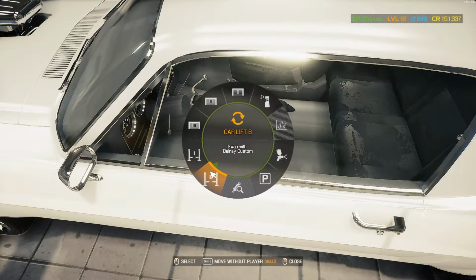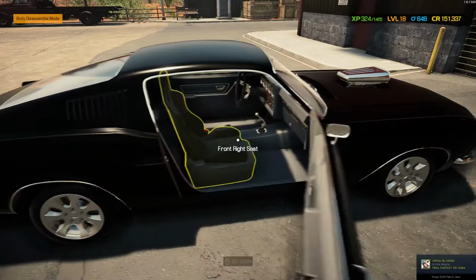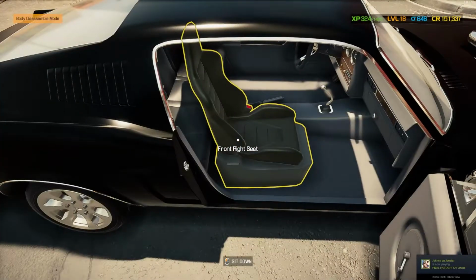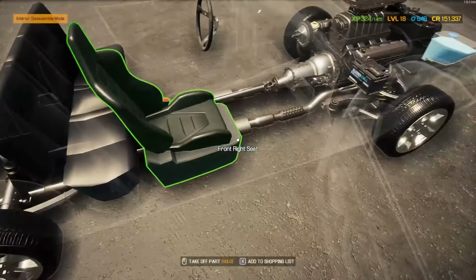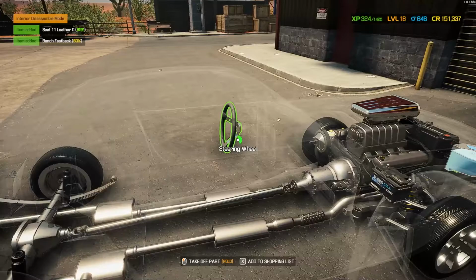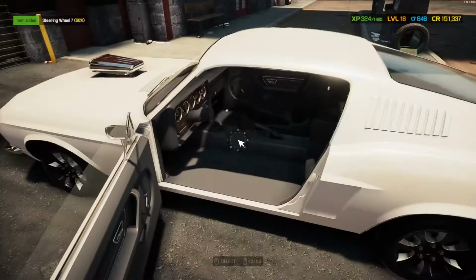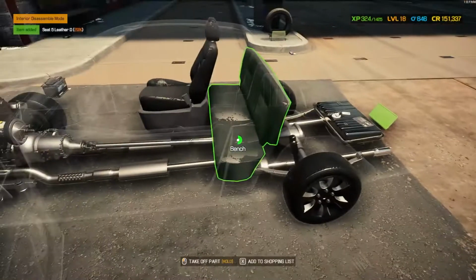All right, so this needs to go back to the first slot. And I can do all this from the outside, I think. So let's just open these doors and look, we don't have interiors. This one does, but it's still missing some. So let's go to interior part removal and grab these out real quick. This one we wouldn't have even been able to steer. Interior part removal.